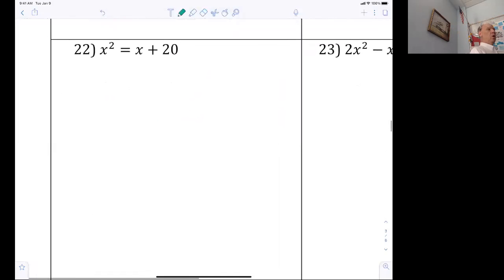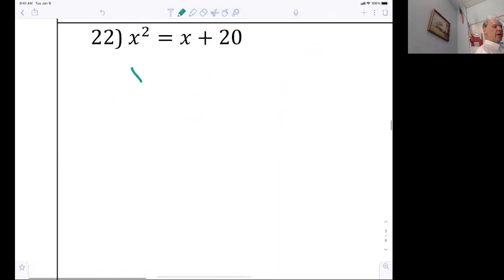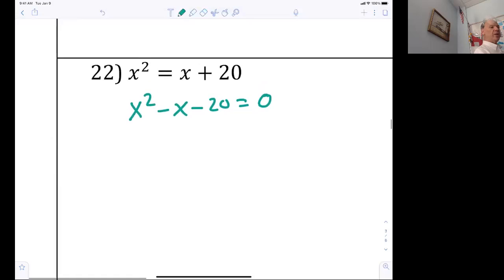Here we go. Uh-oh, 22, is that equal to 0? So now, I want everybody to look up here. X squared minus X minus 20 equals 0. Don't say, how did I do that? Look up. If you don't know what I did, think about it for a second. Is it equal to 0? No. So what did I do to the X? I moved it. What did I do to the 20? I moved it. When you move something, what do you do to the signs? You just change the signs around. That's how simple that is. It must be set equal to 0.